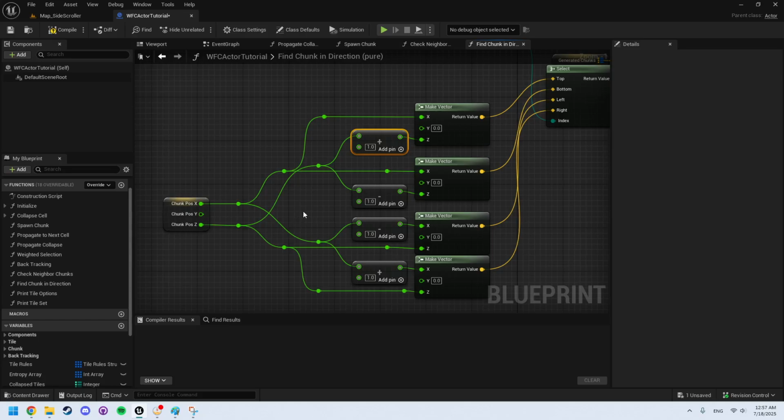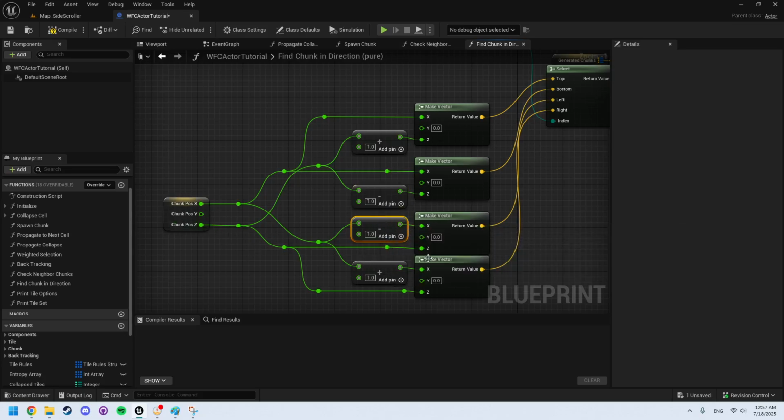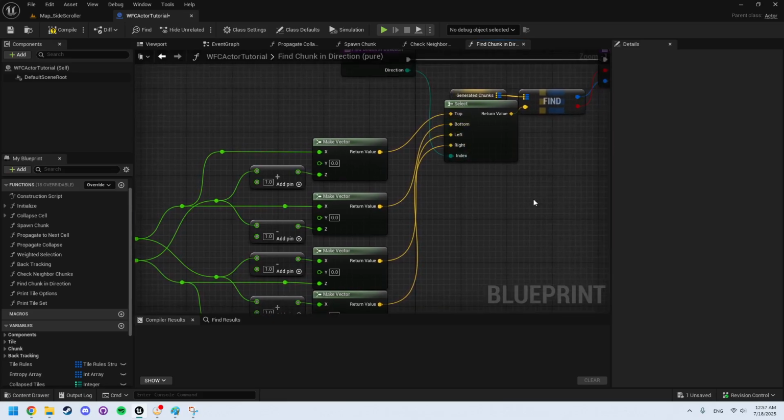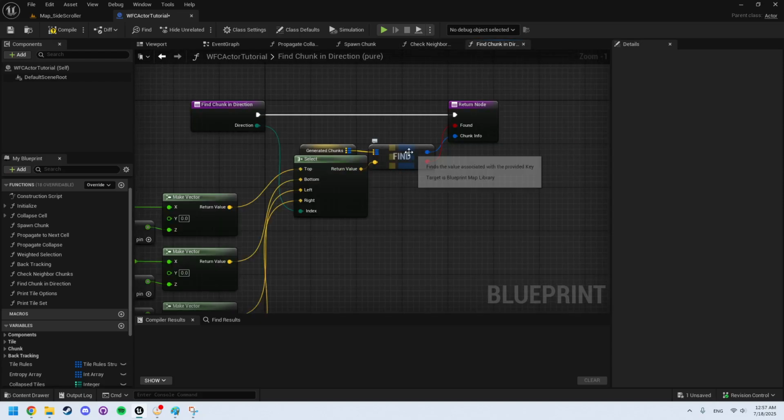So each of these you just need to spend a little time to make sure. It's very simple. If it's the bottom, it's still the same x minus 1. If it's the left chunk, it's the x minus 1, maintaining that same z. And if it's a right chunk, the right neighbor chunk, it will be x plus 1. And all of those are plugged in to the select, which then is actually checking, sorry, inside here whether or not it exists. We're looking to see if we can find that within our generated chunks map.